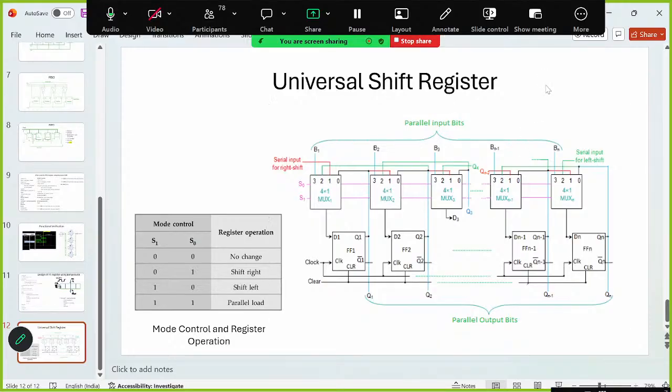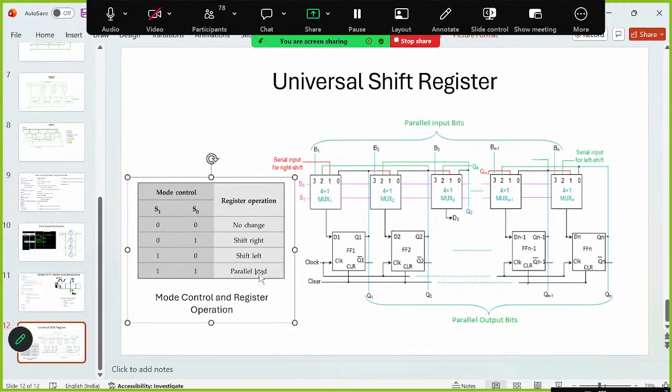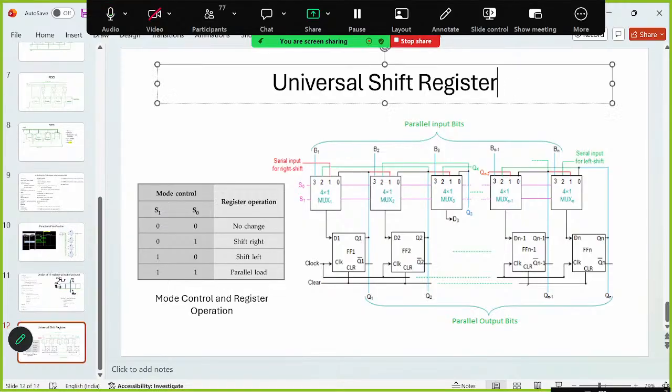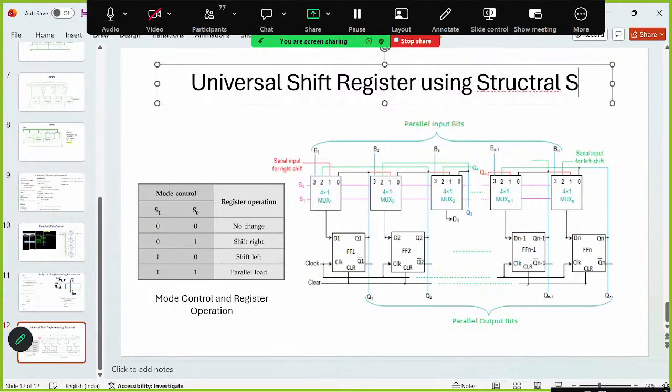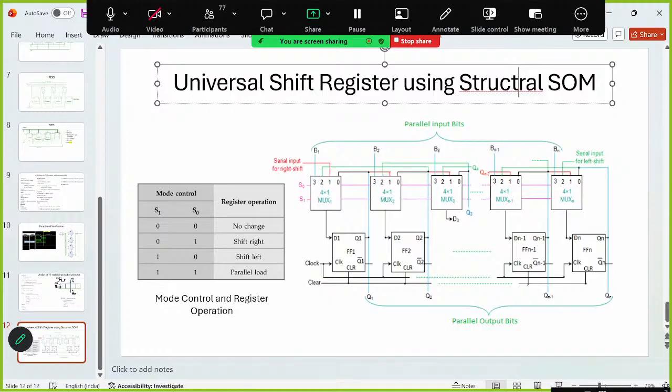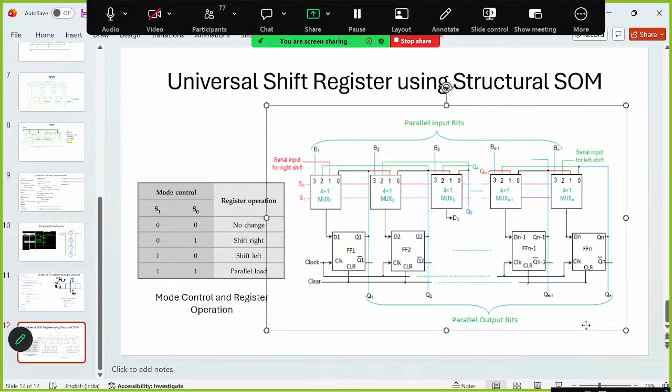What I will suggest is please try this universal shift register design by yourself, as a self assignment. Let me hint you what you need to do. If you are going to design this universal shift register using the structural style of modeling, first of all you need to identify the components and their number.